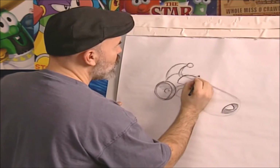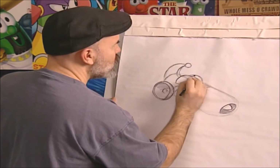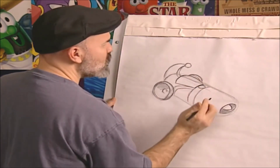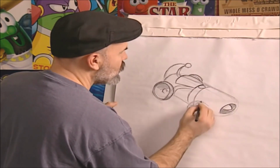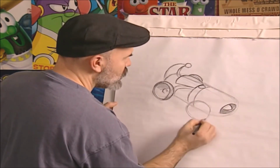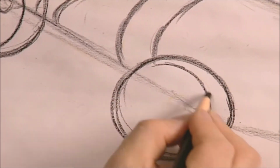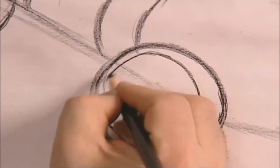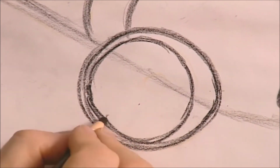And then you see part of the tire on this side, but it's a little easier to draw because you just draw two little curves like that. That's all you see of it over there. Now down here, of course, there's another tire. Well, plunger. And then right inside it, draw another one. Again, leave a thick opening on this side and a skinny one on this side. Makes that lip of the plunger go all the way around. You see that?